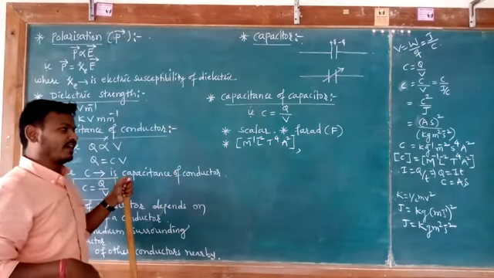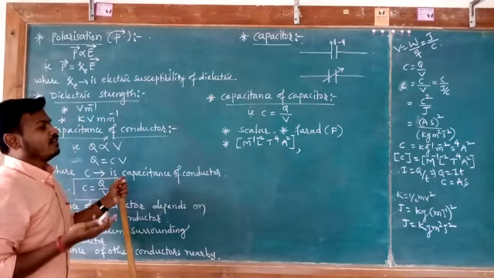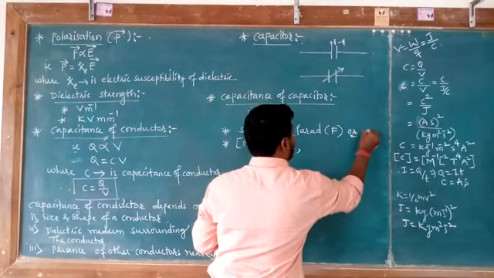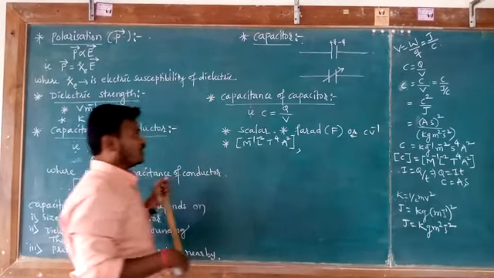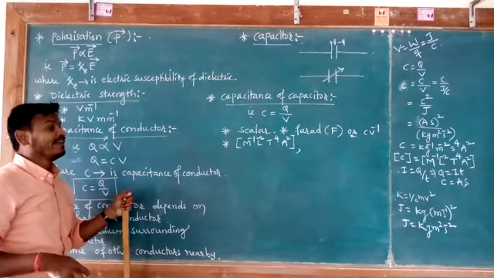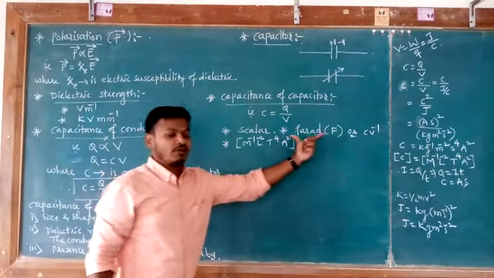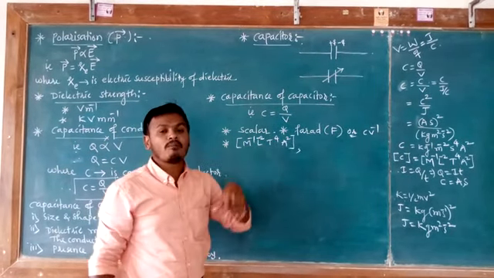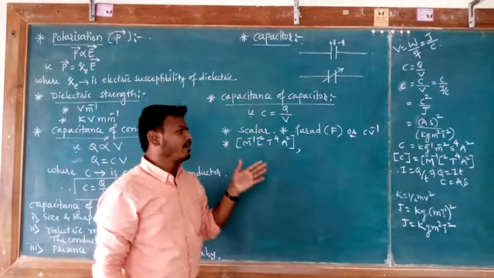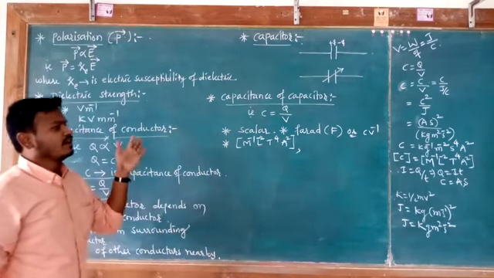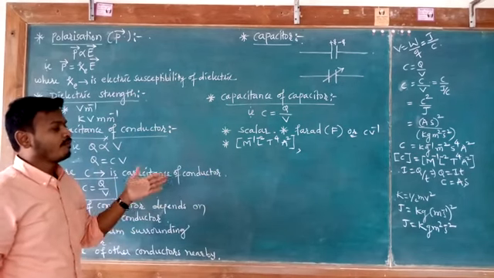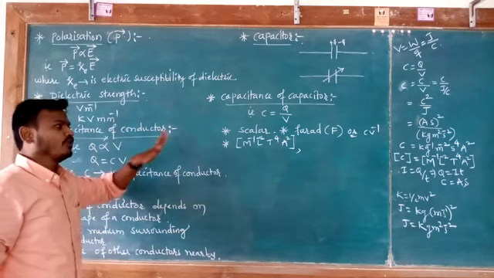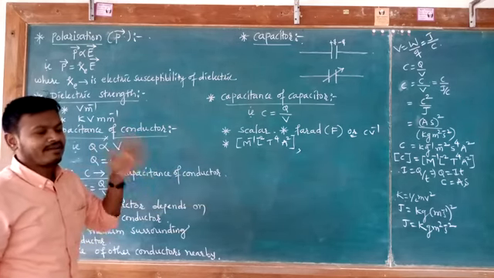And one more unit is there. One more unit of the capacitance of capacitor is coulomb per volt. Coulomb per volt is the unit by which we can measure the capacitance of a capacitor. And the general thing is that farad is the unit. For practical concern, capacitance of capacitor is expressed in terms of microfarad, picofarad, nanofarad. I mean in terms of micro, nano and pico. In other words, practical units of capacitance of capacitor are microfarad, nanofarad and picofarad.